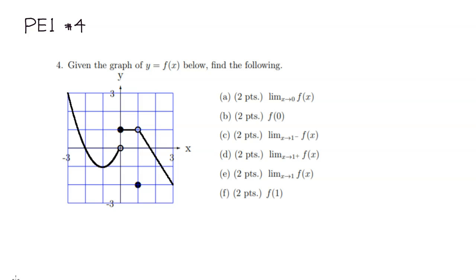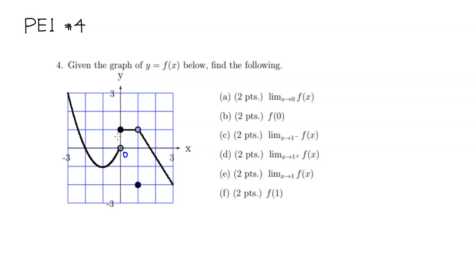All right, let's look at practice exam 1, problem number 4. We have a graph of f of x given, and we want to evaluate the limits and the function. So let's do that. Part A: we are talking about the limit as x approaches 0. 0 is right here.